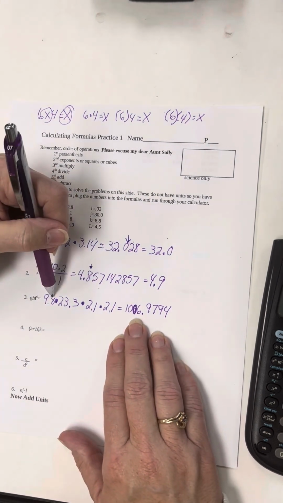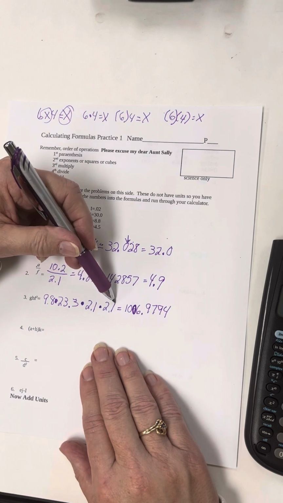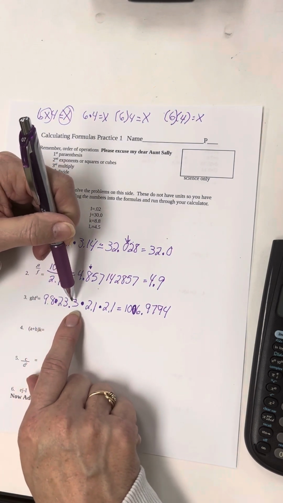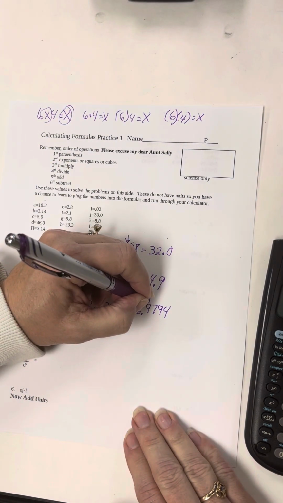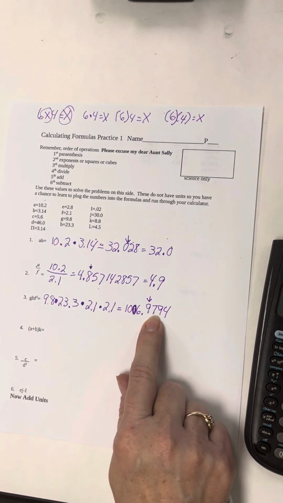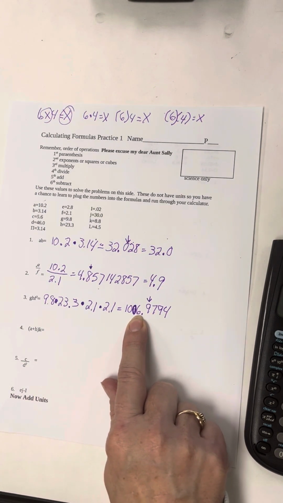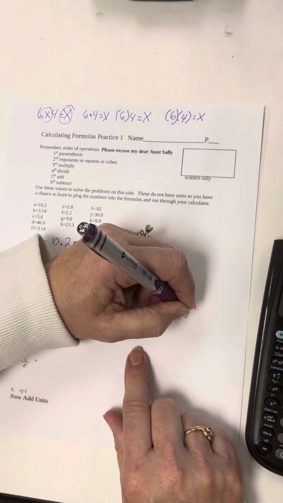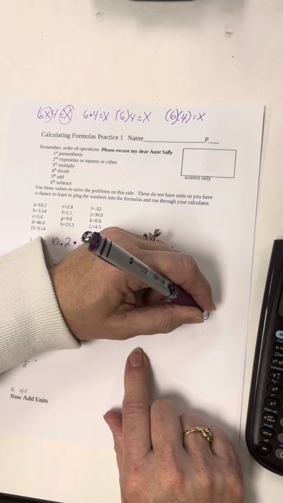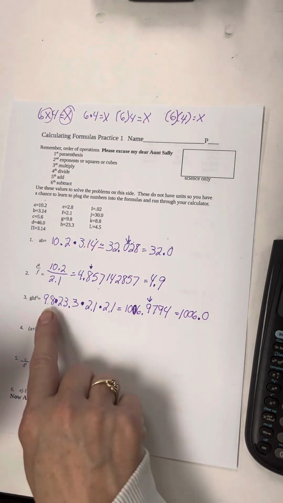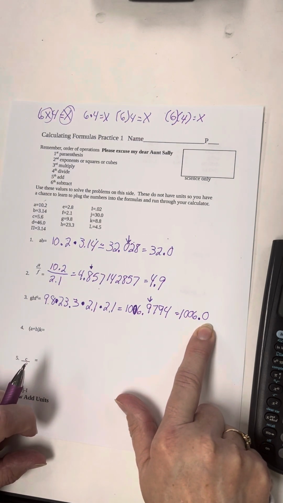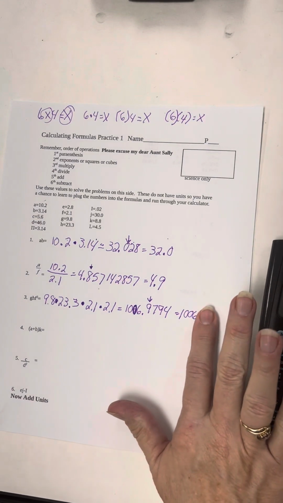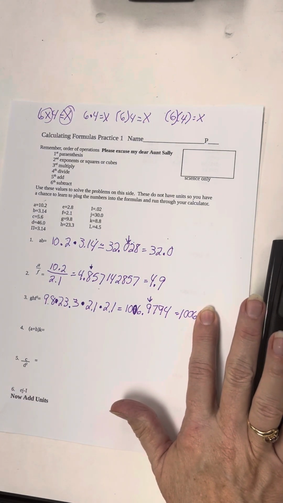Okay. So one decimal place, one decimal place, one decimal place, one decimal place, meaning there's one digit to the right of the decimal point. The least number of digits to the right of the decimal point is one, so I'm going to round my answer to one. So I'm going to round to this 9. I'm going to look to the right. The 7 makes the 9 go to the 10, which makes the 6 go to a 7. So the answer is actually 1006.0. And yes, you need the point zero. So your answer needs one decimal place, whether it's a zero or any other digit. If you just put 1006, your number answer is wrong because it doesn't show your reader how accurately you measured.